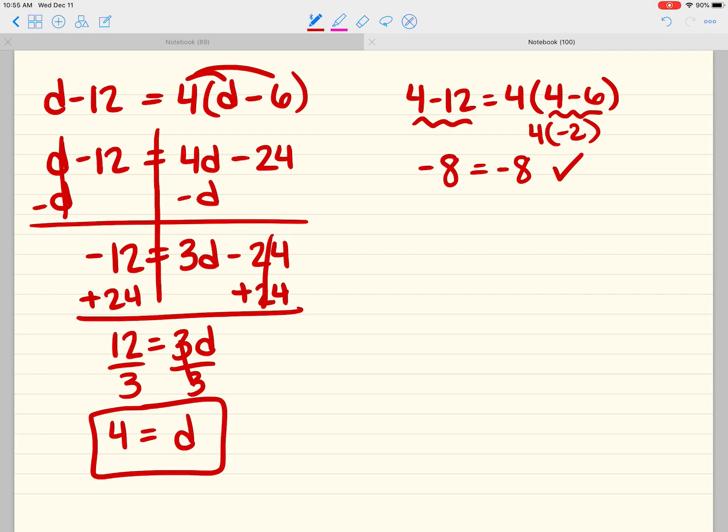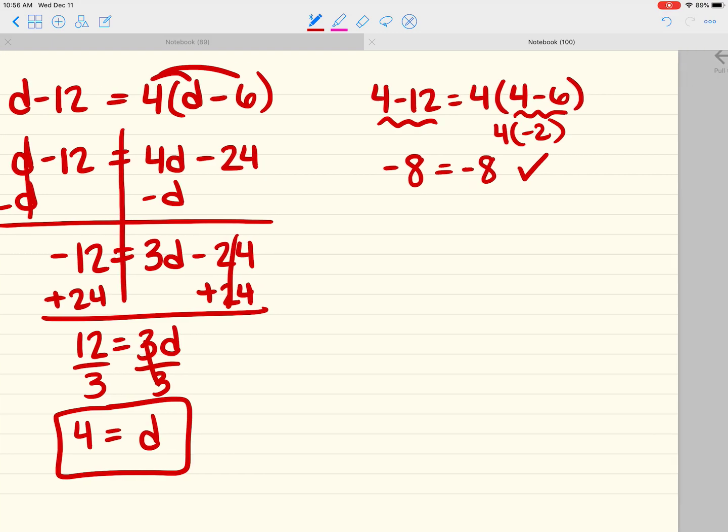I'm good to go. Remember, I am okay if you type that into your calculator for your check. Just remember, if you're typing this side into your calculator, you should write 4 and then type in parentheses 4 minus 6. Okay? If you hit 4 times 4 minus 6, that's going to give you 10 because it's going to multiply 4 first. You have to type it in the calculator exactly how you see it. Correct? Okay.